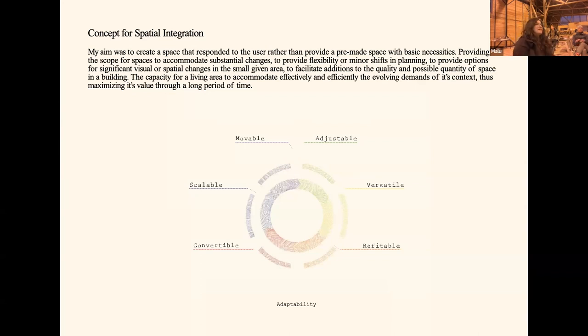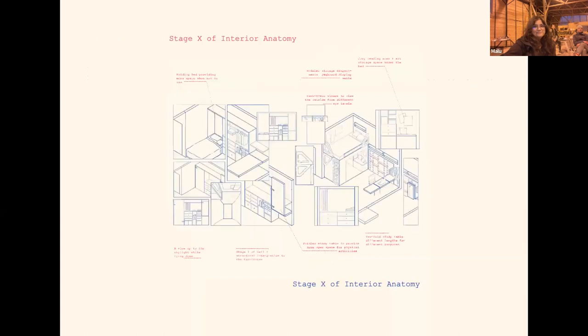Since we were three people who were very strong-minded, and we had a lot of requirements that we wanted to put in, while also talking to the rest of our cohort, all ten of us together, we had a lot of requirements in the beginning. I wanted to create a space that is flexible to all the needs and could accommodate minor changes in shifting of the interior spaces, giving more space or giving a proper study, et cetera. So I think when we move on, you can understand a bit more.